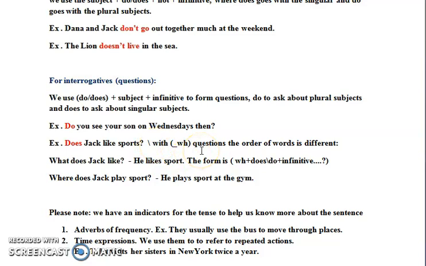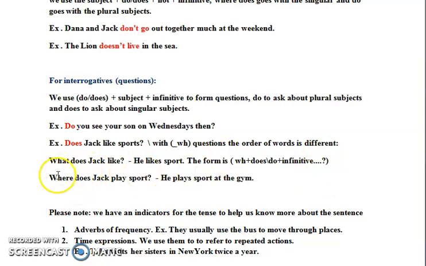Okay? So, the thing we ask with is the same thing we answer with if we are asking short questions with the helping verbs. What about if we are using the WH questions and we are searching for big, full, correct answers? If we are using the WH question form, we are changing the word order. So, the question will start with WH plus does or do plus the subject. Then we have the infinitive form of the verb, plus the ending of the question and the question mark.